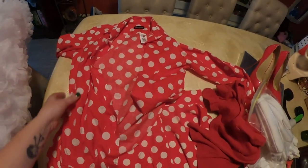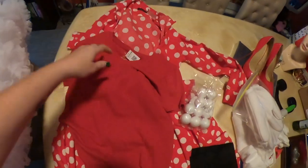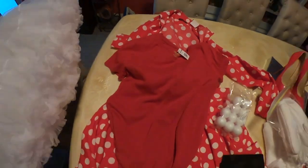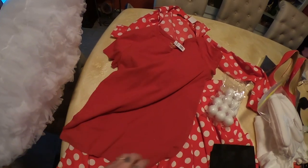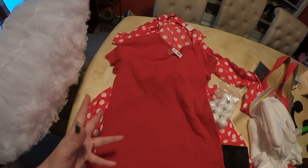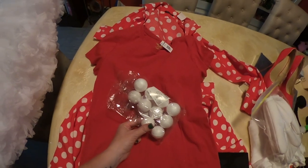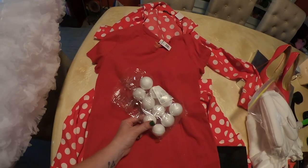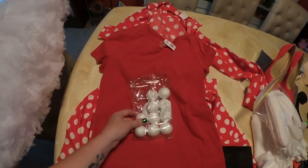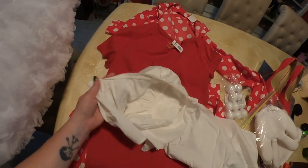I'm gonna use the material and also the bow for my hair. And this shirt was half off, originally $7, but it was on sale today and I'm gonna use this for the top. When it all comes together, it will look like a dress. And then for buttons, I'm going to use these styrofoam balls. I'm going to cut them in half, dip them in glitter, and hot glue probably three of them to the front of the shirt.